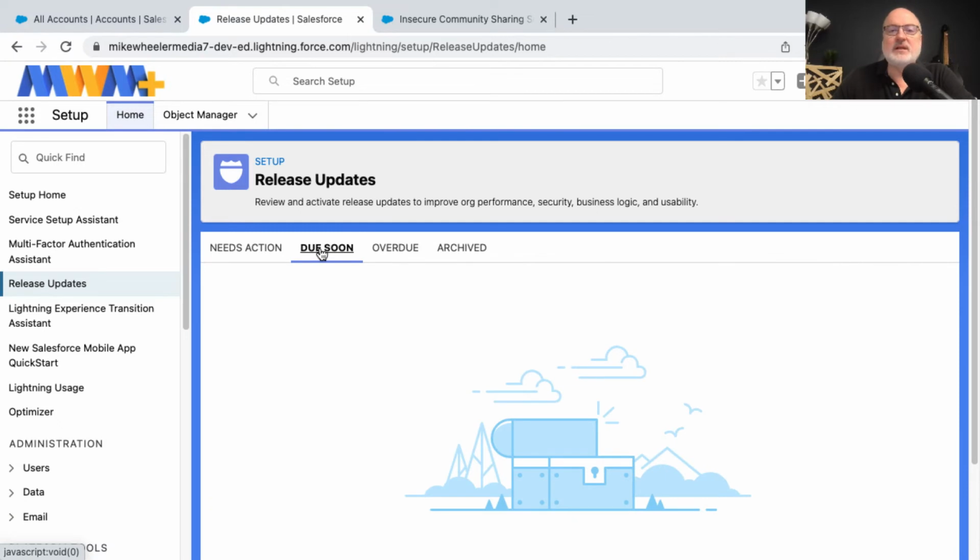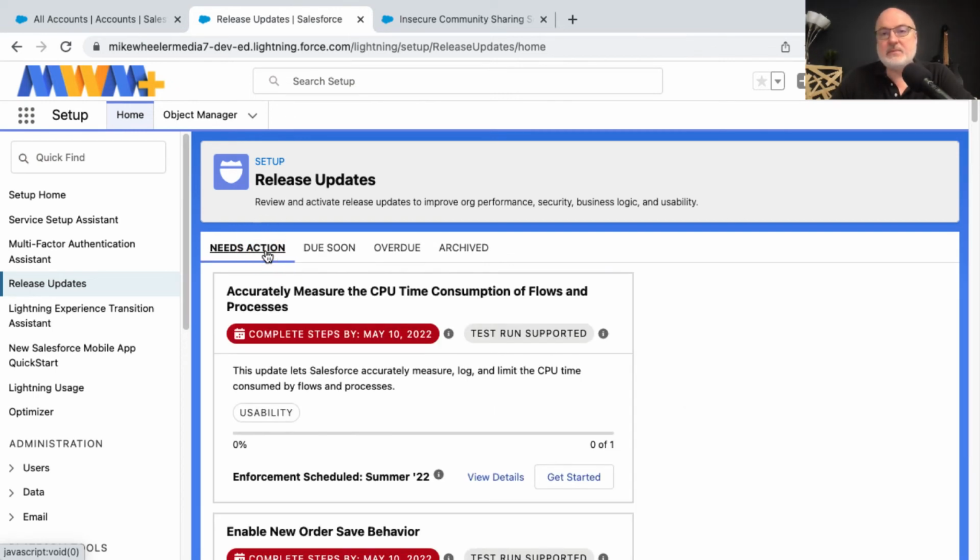And what's helpful as well is if there's anything upcoming, you can start to get ahead of that inside of your environment. And typically you will perform these release updates inside of a sandbox environment, because oftentimes those will be one release cycle ahead of your production environment, so that you can weigh the impact of those updates and those changes, and then go and do likewise in production once the time comes as well.